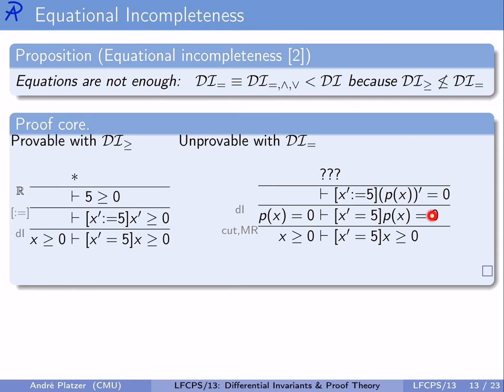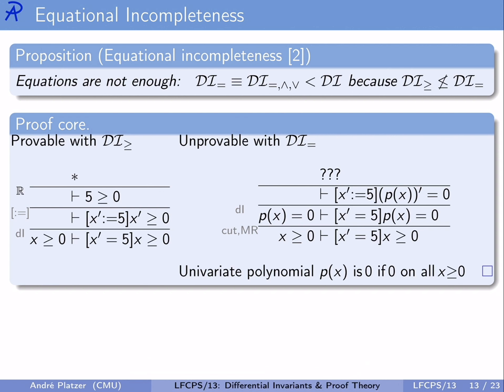of x equals 0 also has to imply that x is greater or equal to 0, but that doesn't work, because if we had a univariate polynomial that is actually 0 in all of those initial points, x greater or equal to 0, then a univariate polynomial that has infinitely many zeros must be the 0 polynomial. Well, this 0 polynomial would very much prove this, right? Because 0 prime equals 0 is easily proved. And 0 equals 0 is also true in all the states that satisfy x greater or equal to 0.